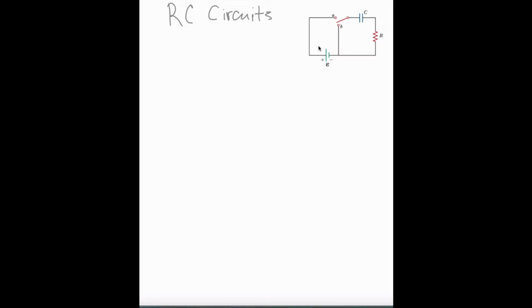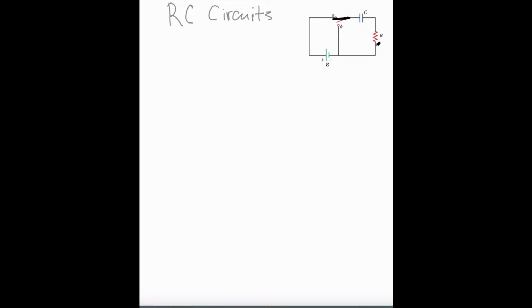The voltage that we have here, the EMF, is going to drive charge onto the capacitor. And if this is closed like that, then you can imagine electrons building up on this plate. So this would be the negative plate, and this would be the positive plate. You can also imagine positive charge flowing this direction in the conventional current sense.